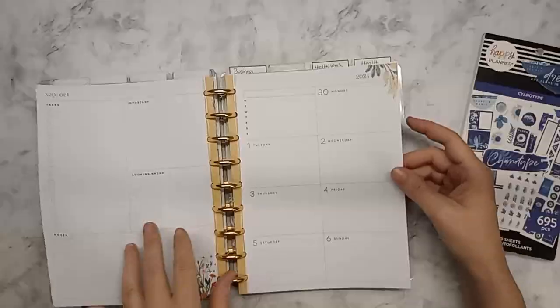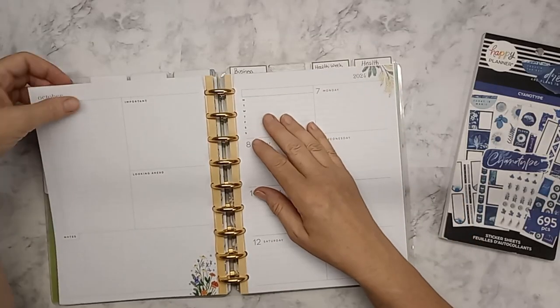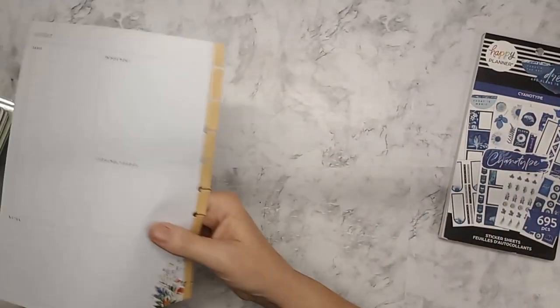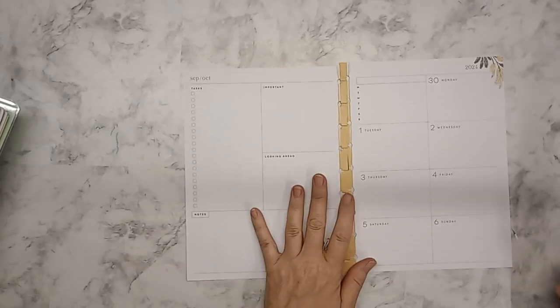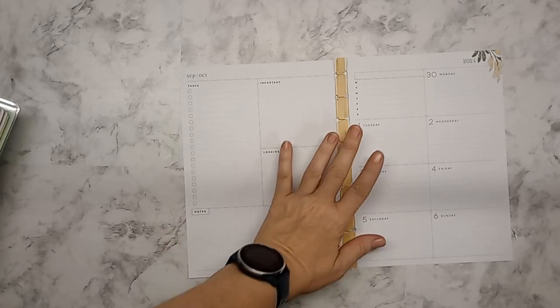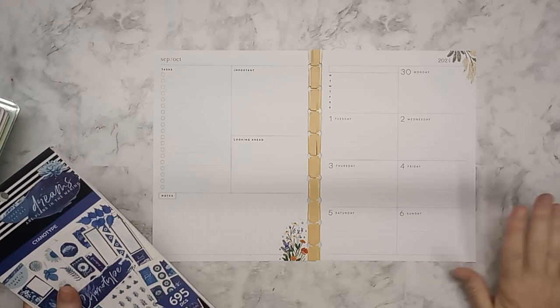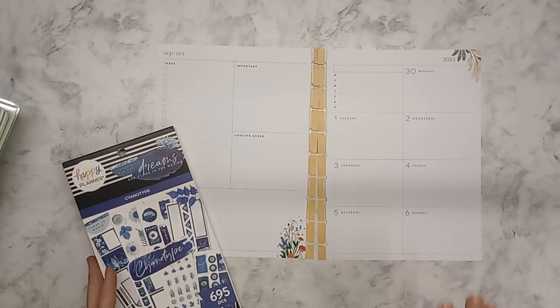October. This is a classic size planner from the Happy Planner, and I just did the monthly setup. I have yet to write in all of my things to do. This is my birthday week, so I'm kind of excited, and we'll see how this goes. I kind of have an idea.